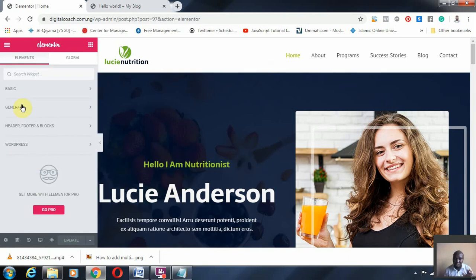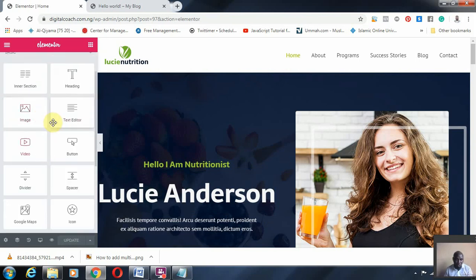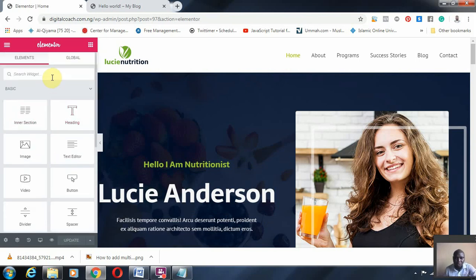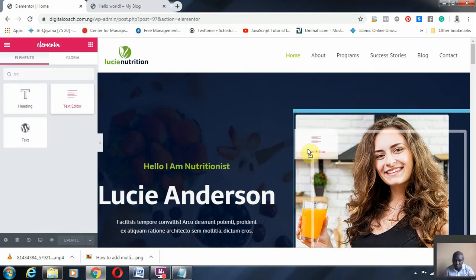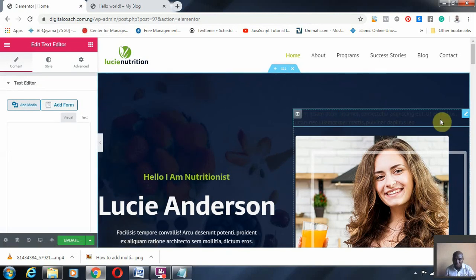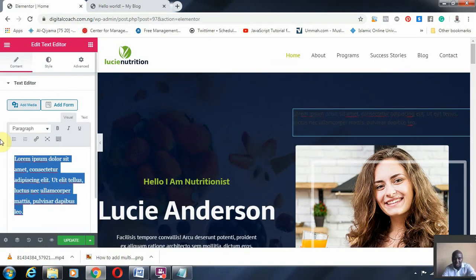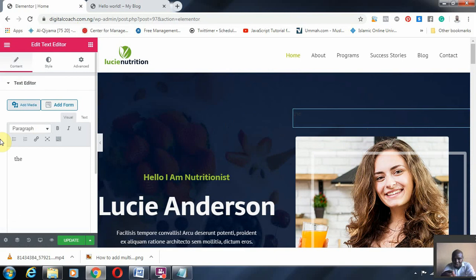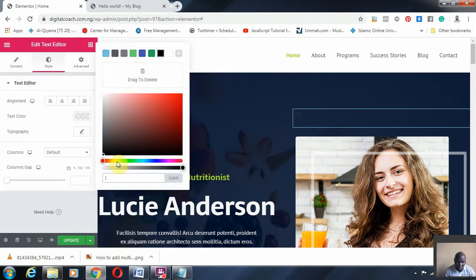And the next thing you should understand is that you can search for any of the widgets. You can just understudy these widgets, know what they are called. Like if you want to look for the text editor, just type text, and you will see text editor, WordPress text, all this. So you just need to take one, drag and drop. Once you drop, the text editor is here, and you can edit. You can put anything you want to put. You will not be able to see it, because let me come to style and say text color. Let me make it white.